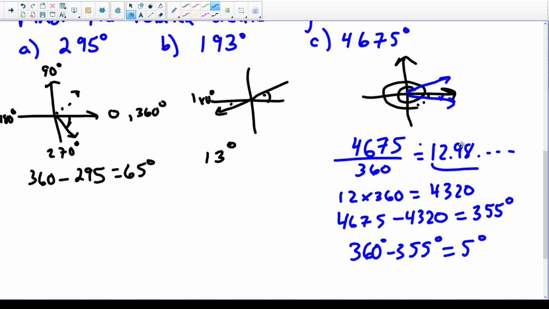So just looking at the decimal and thinking of that as a percentage, you can figure out at least what quadrant you're in. Now, if the decimal had been perfect, let's say it had been just 0.98, well, you could actually calculate 98% of 360 and figure out what that angle would be, and that would be another way of figuring out what quadrant and angle you have to find your related acute angle.